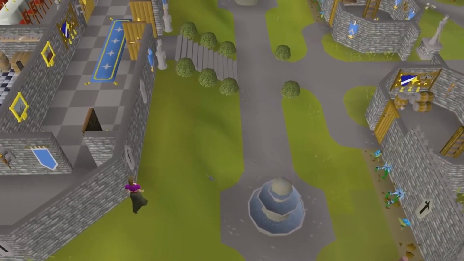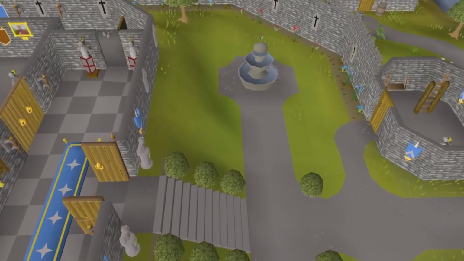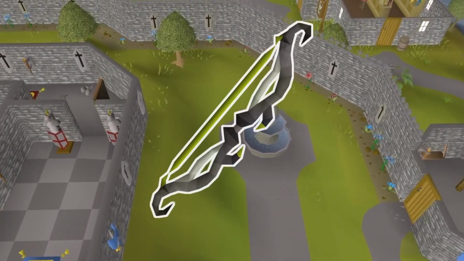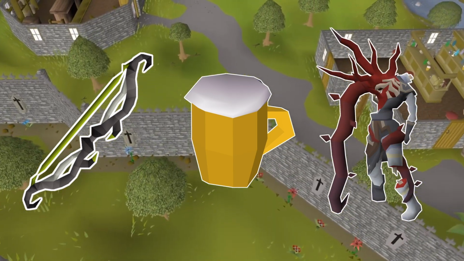In this series, I'm going to grind a bunch of different bosses until I can sell my bank and buy the most expensive one, the Twisted Bow. So grab a drink, pick a boss to grind, and come make some money with me.